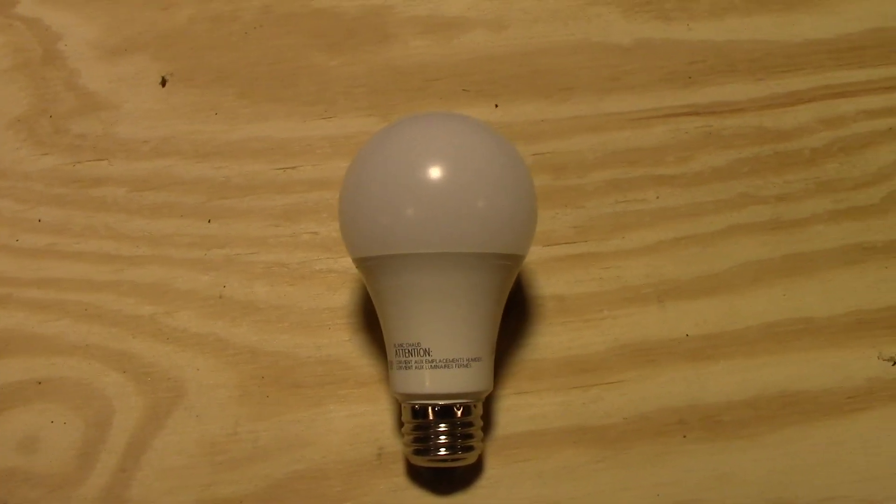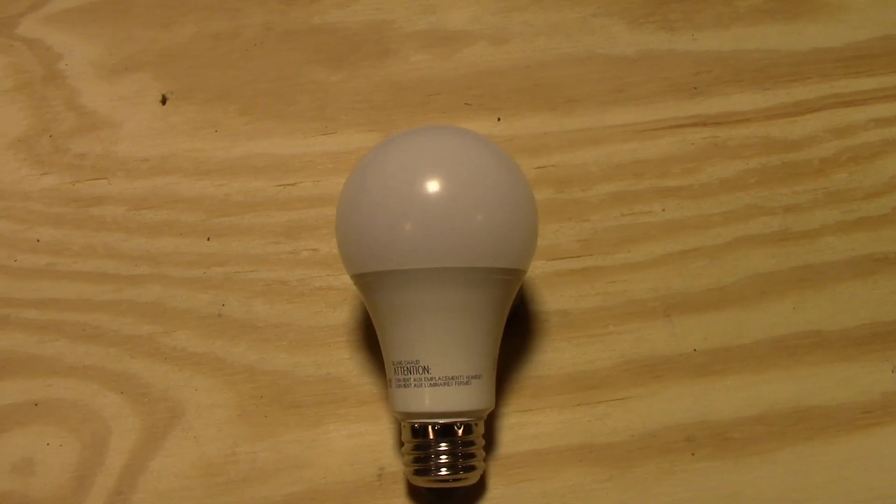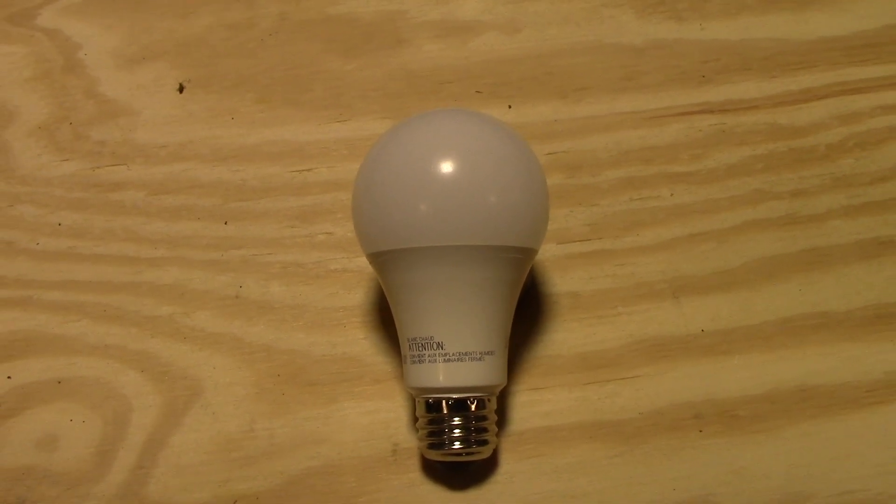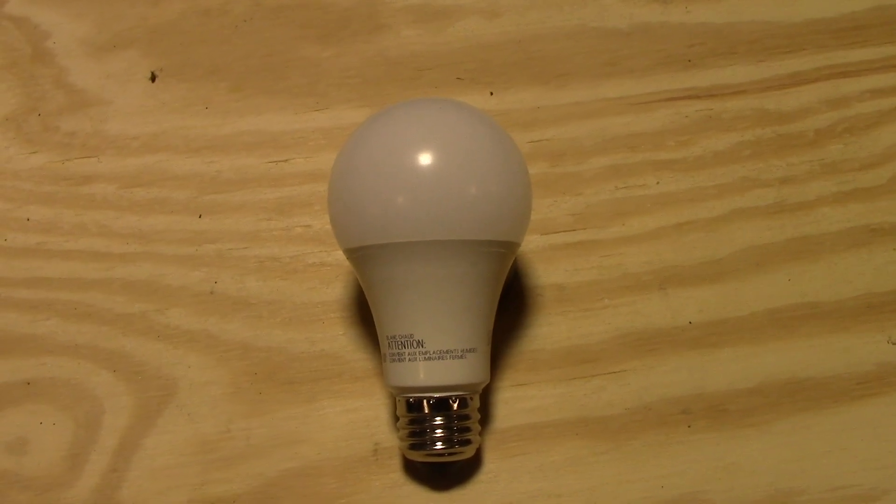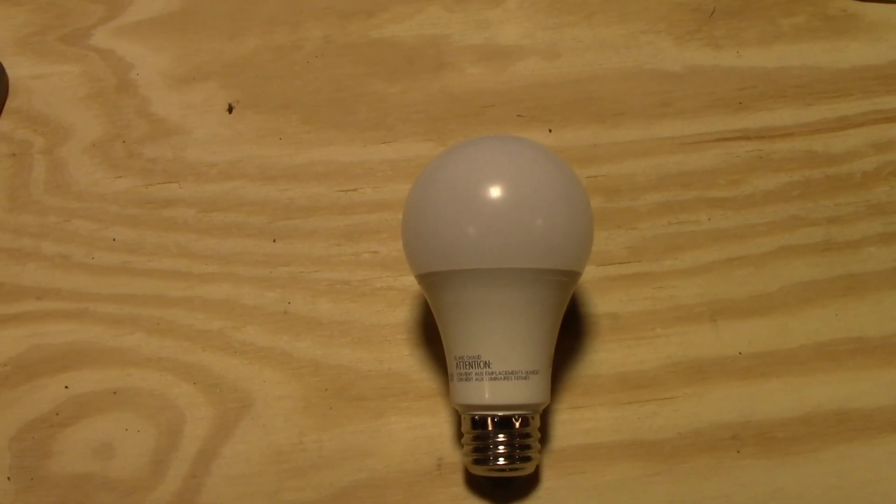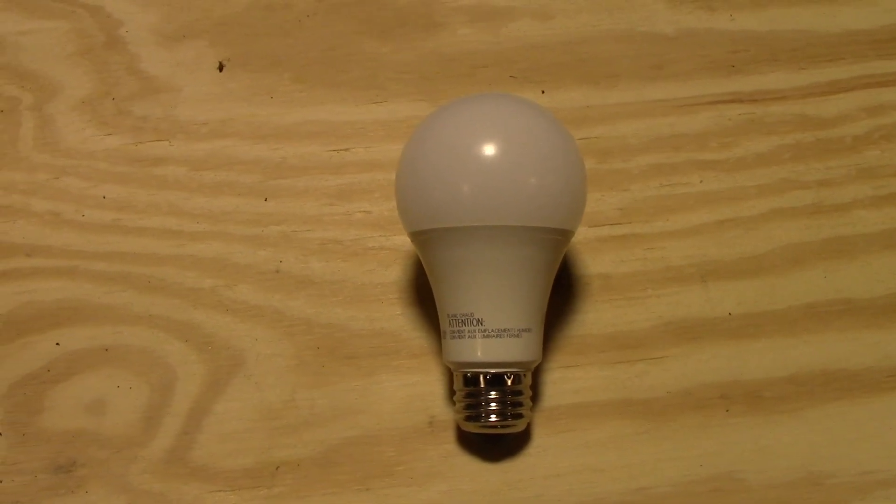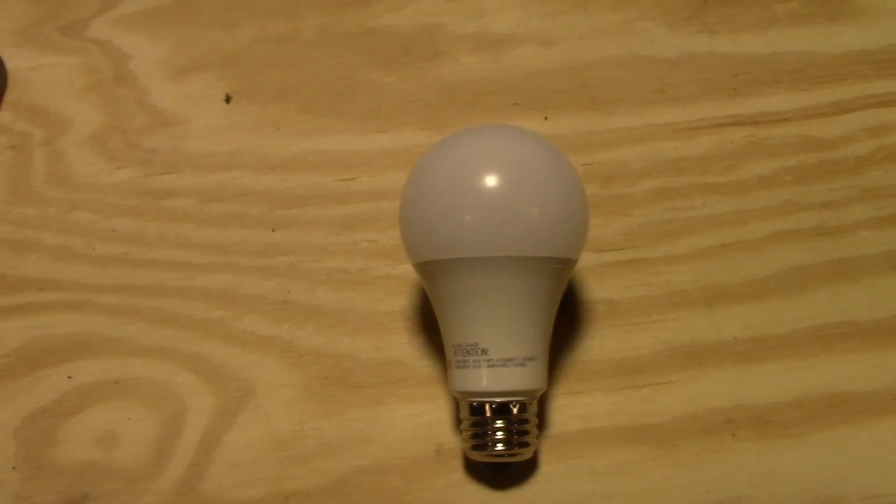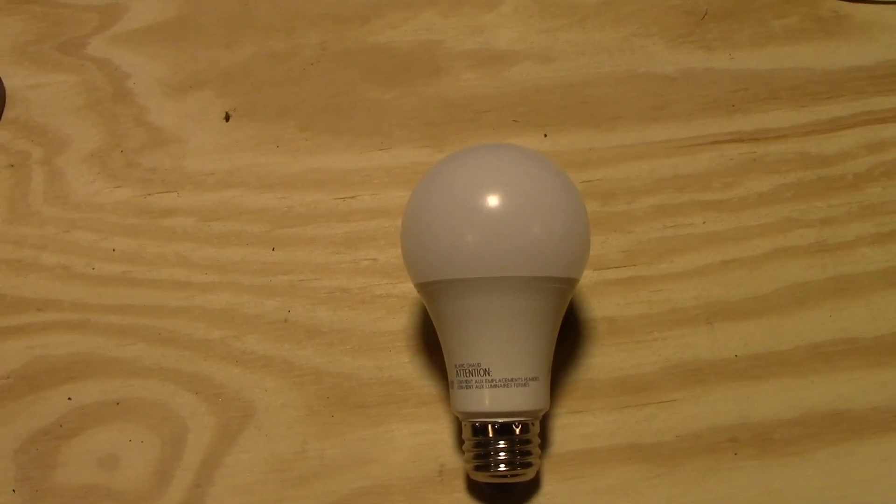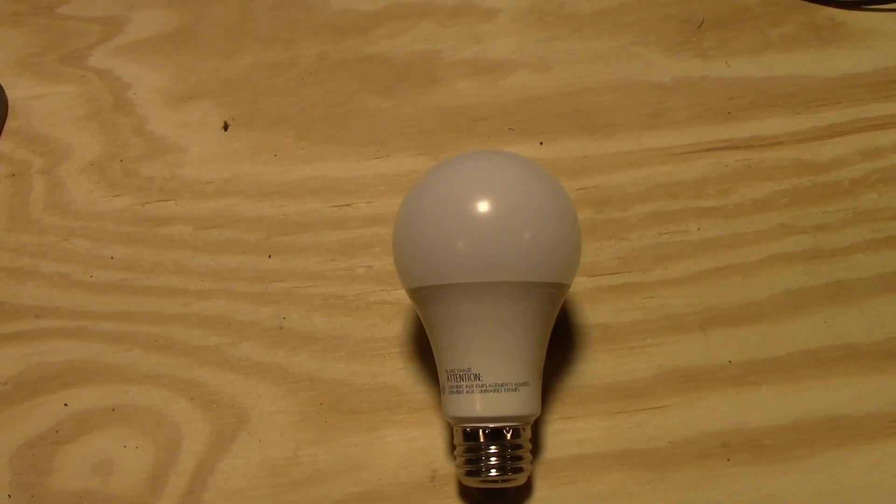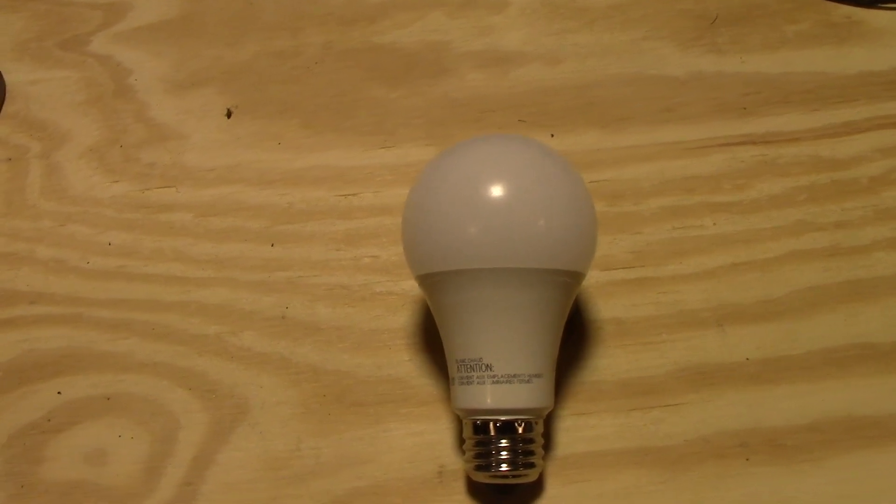Now, to be fair, it actually did last 8 years because I got it around October 2016. So 8 years we had it. And this bulb did get a lot of usage. It basically was on every single day. And how long it was on depended on the amount of daylight outside, depending on what season it was. So all things said, this bulb did have a lot of usage. And for 8 years, it isn't bad. But there is one thing I did notice when it had failed.